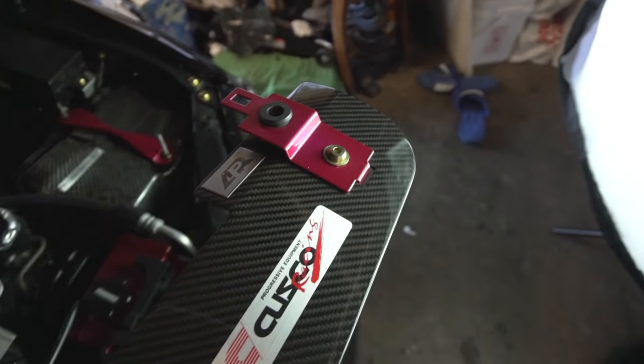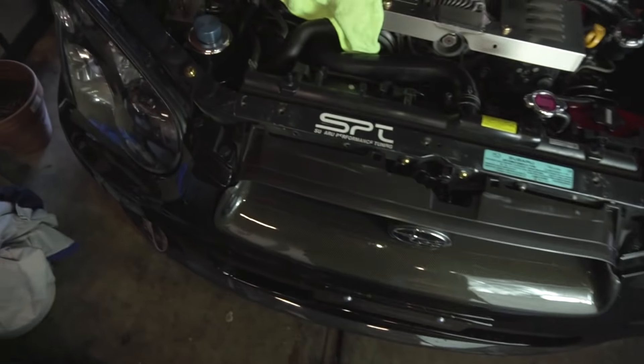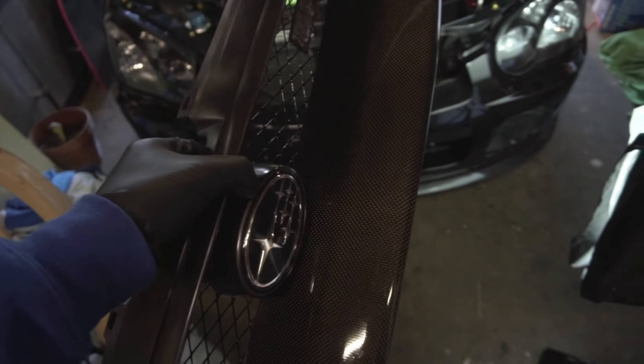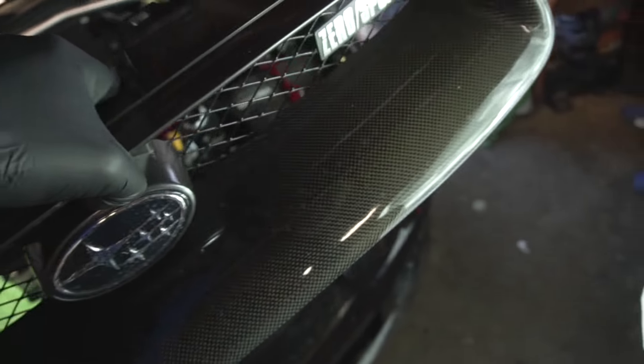The entire front end came off. So these are the radiator stays, and this is the radiator shroud — this is to keep temperatures down. This is one part where you have to be absolutely careful because these clips are very sensitive, the ones holding it down to the grill. So I ended up removing my front Zero Sports garnish with the OEM grill. This is what this piece looks like — this is the entire front end for the carbon fiber grill garnish.